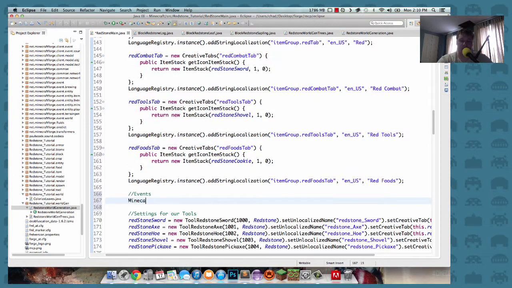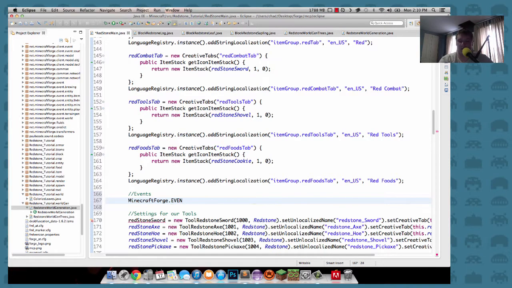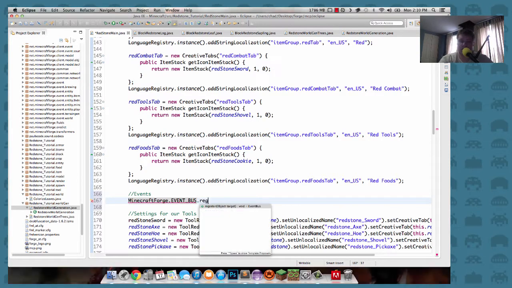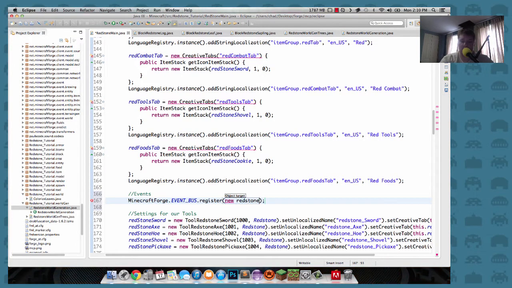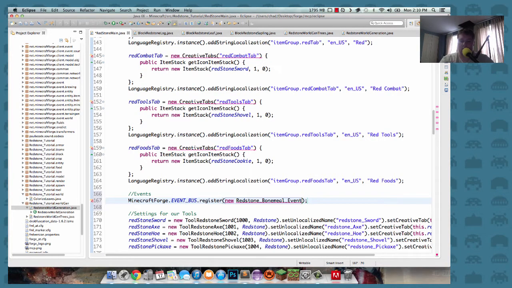We're going to go Minecraft Forge dot event bus dot register, and we have to give it a target, which is we're going to say new Redstone Bone Meal Event. I'll put all capitals on those, and then here at the end put on the 2 parentheses and the semicolon, save.